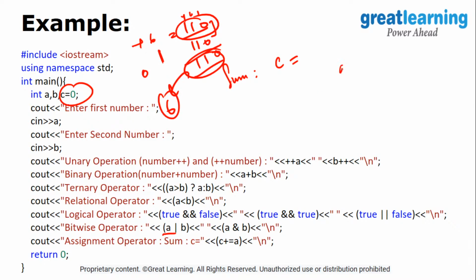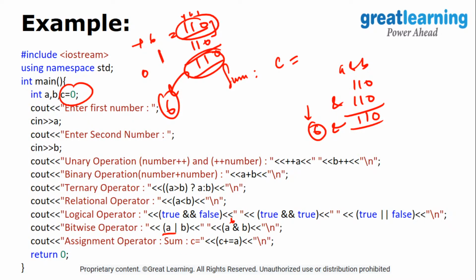In the next case, A and B, you again have 110, and this time around you're doing AND, again with itself. So this time around you will get 0, 1 and 1, because both the bits are 1. Again, this is in binary, and it gets converted into decimal, that is 6. So again you will get your output as 6.